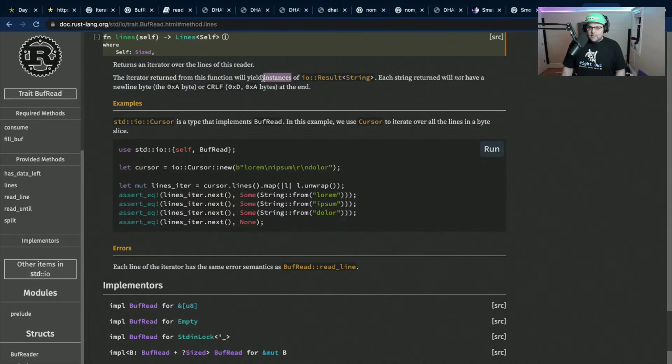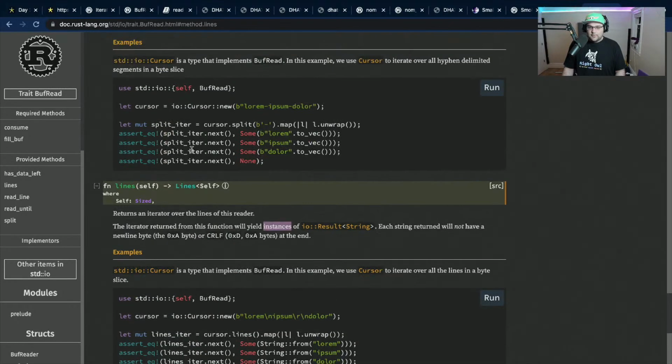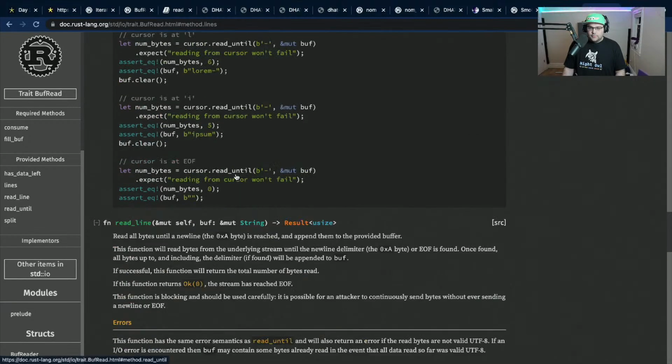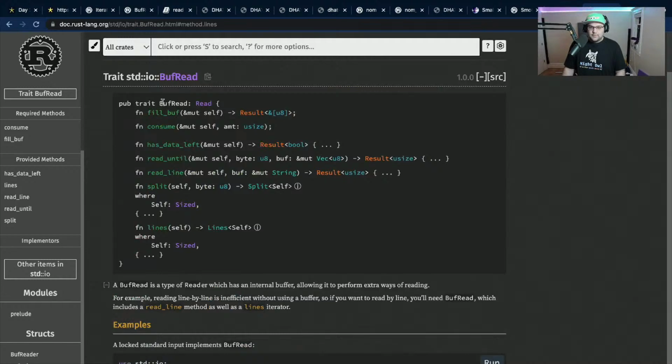So does that mean we would need to implement BufRead for what is the BufRead type? The trait BufRead requires Read. I feel like that's the way we would have to go. Lines, self.